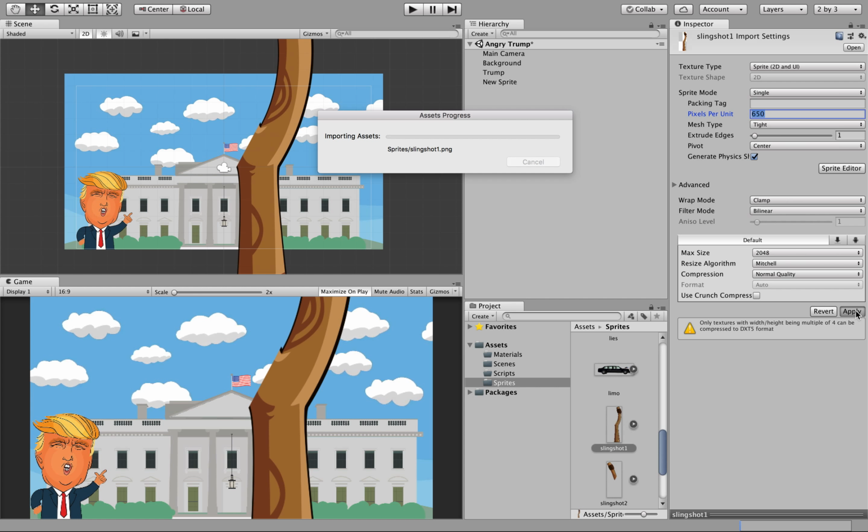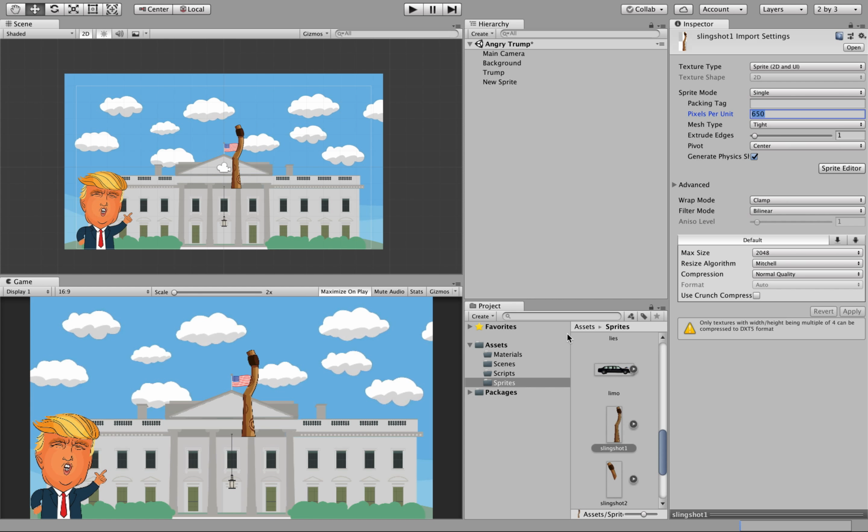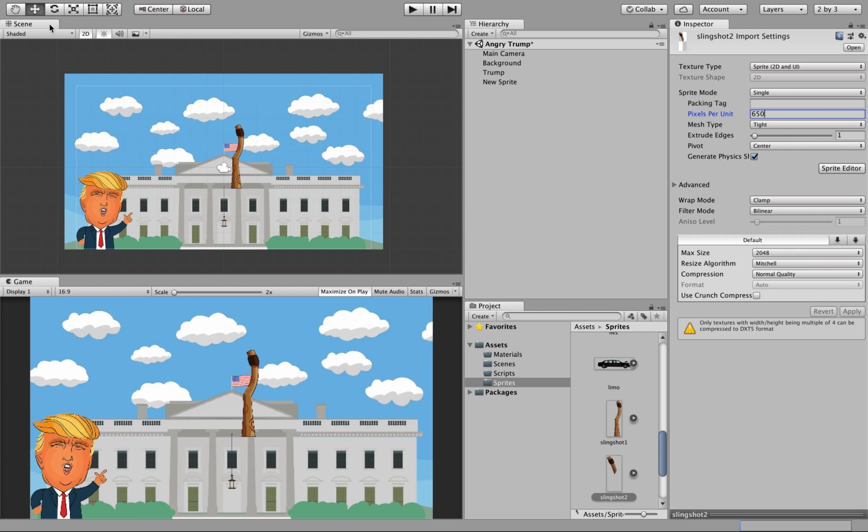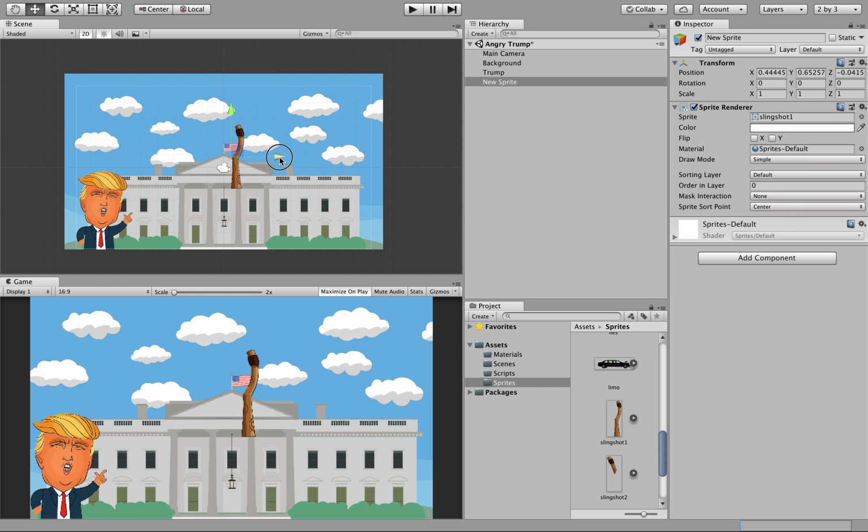Okay, now we can move this where we want it. I'm going to put it somewhere in front of Trump because he's going to be flinging, instead of Angry Birds, he's going to be flinging lie speech bubbles that look like this. All right, so there's that piece. We need to add the other piece. Let's name it. This is Slingshot 1.